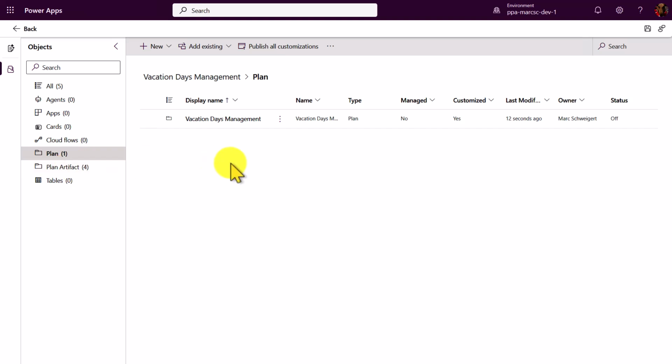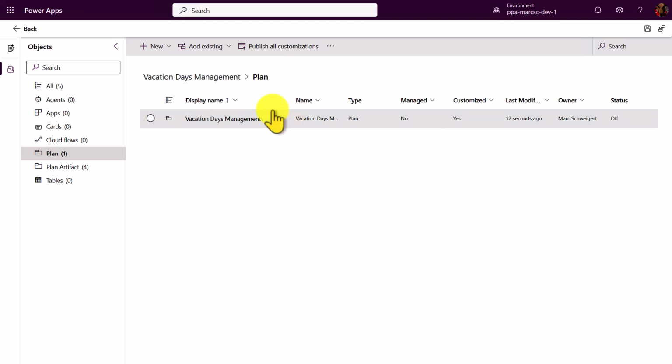Now, this has great benefit if you want to effectively ship your plan with your actual apps, flows, tables, etc. One of the benefits of doing so is that an administrator can go look in a target environment, click on the plan, and get effectively a living document of the end-to-end solution that was deployed.